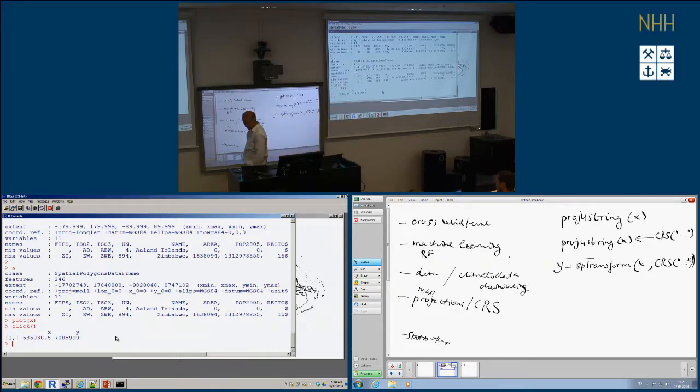If you're working with MODIS data, especially, there is no way in R to project MODIS data. You need a real fancy code, which is available on the internet, written by a guy, a function to project and to load in MODIS. There's the MODIS reprojection tool, and there is an R package that uses that.